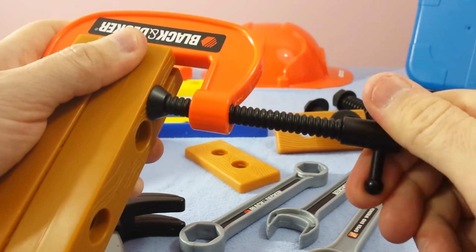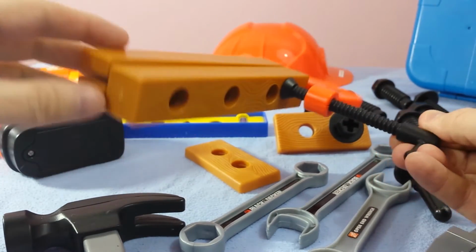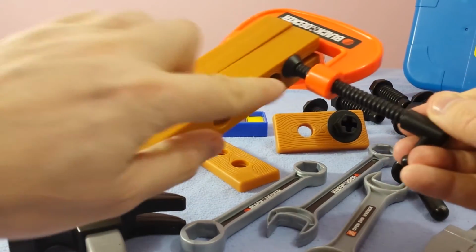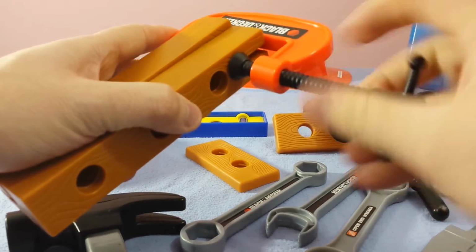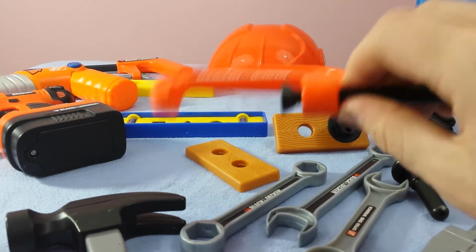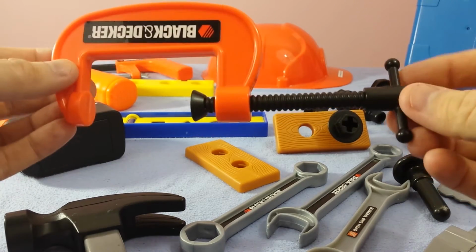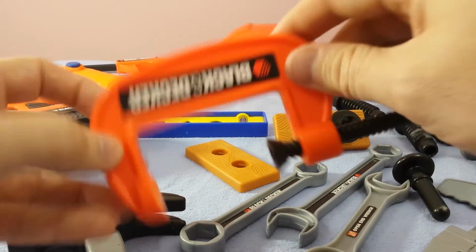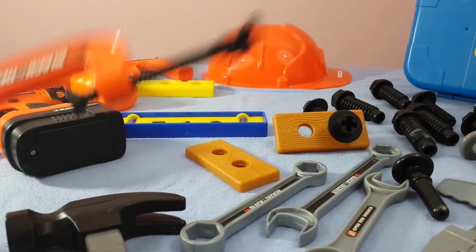You keep twisting this and you tighten that up. See, and that holds those two pieces of wood perfectly together. So then you can drill and put screws, all kinds of good stuff. Then you can loosen it up when you're done, and then you can take the wood apart. So those are called vises or C-clamps. Sometimes people call them C-clamps because, again, they look like the letter C. Very cool tool.